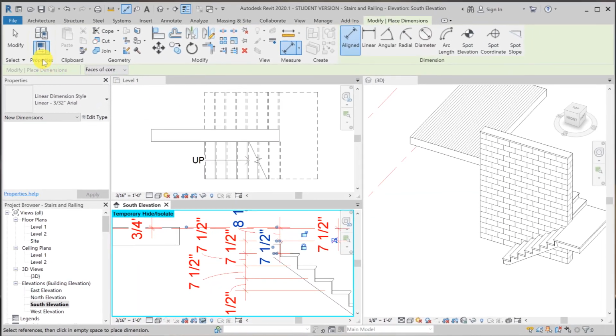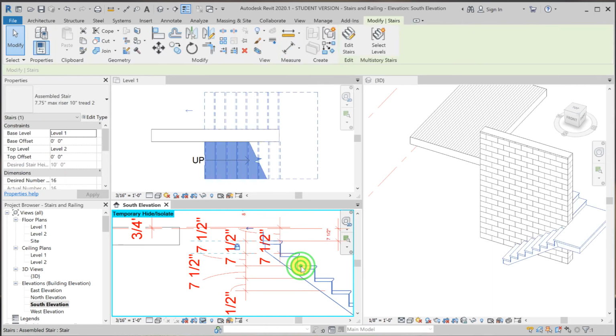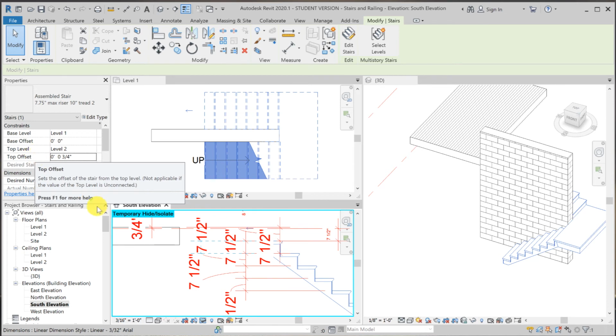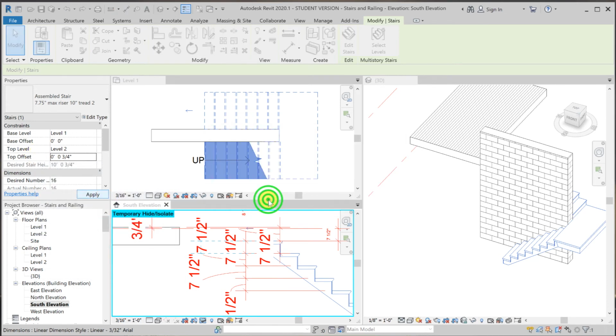So I'm going to go back and make the change to the stair type. I'm going to add 3/4 of an inch, that's the thickness of the finished floor on the second level, to the top offset. Then remove constraint and click apply.